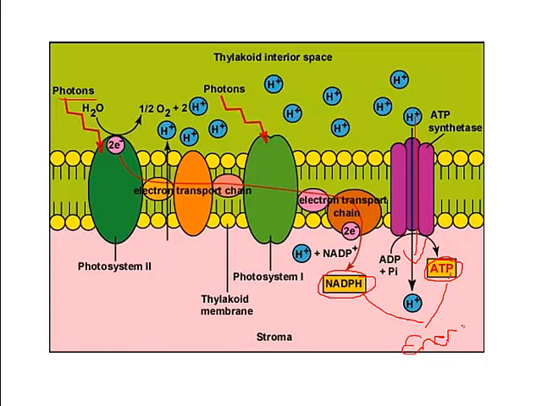So we have to get that energy that just got trapped from the sun, and we have to get it into the stroma so that we can put it into the sugars. Okay, so the energy from the sun came in, we excited some electrons and they moved down and became part of NADPH. We also had some hydrogen that's going to move through this special protein, and that's going to generate ATP. So NADPH and ATP are going to carry energy for us, and now they can be used in the light-independent reactions.